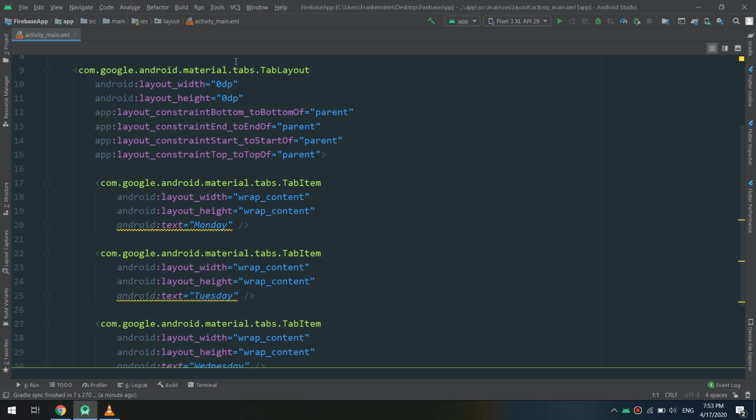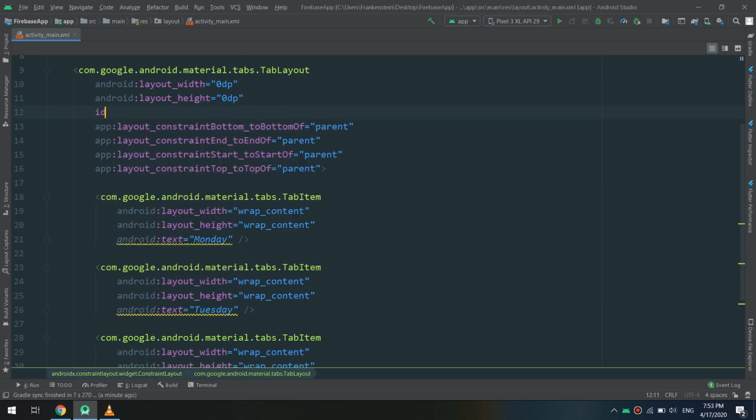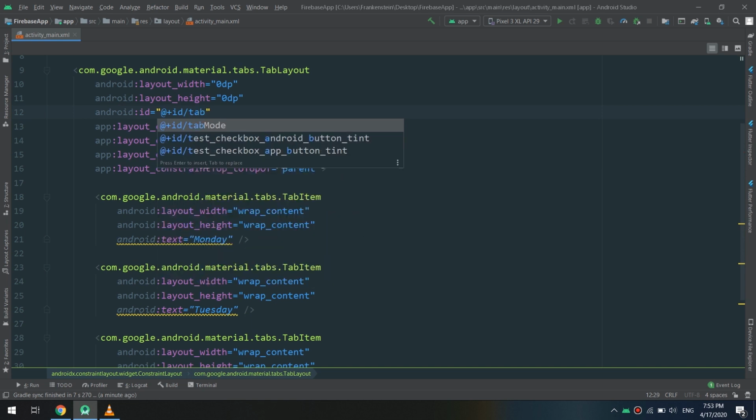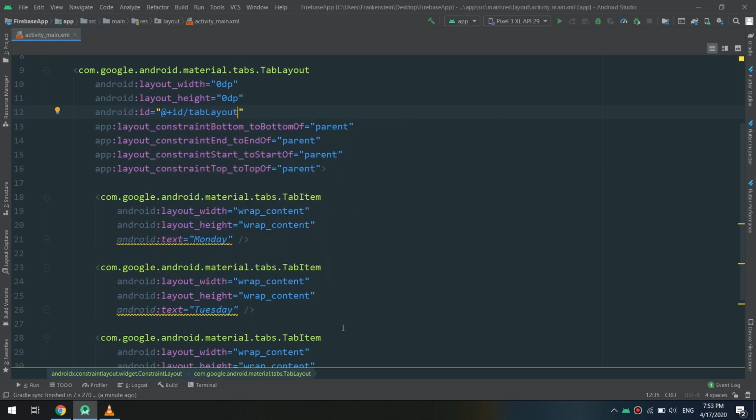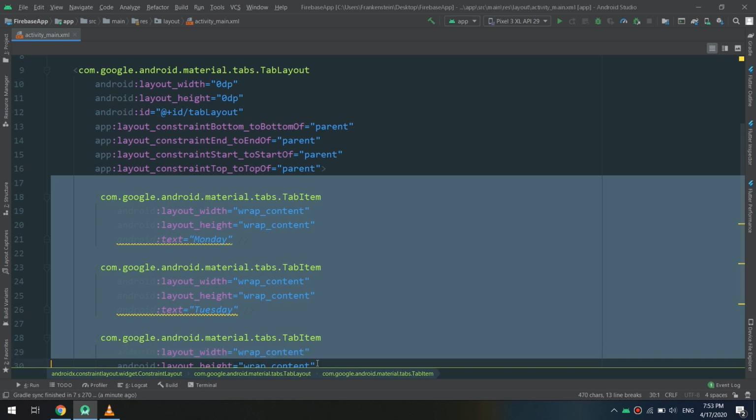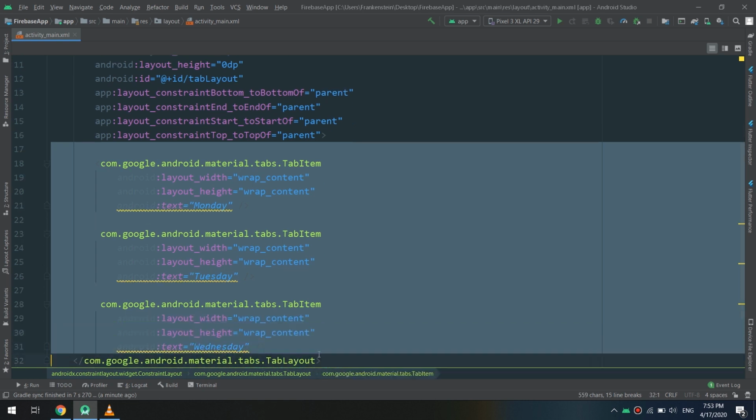Okay. ID tab layout, and removing these tab items.